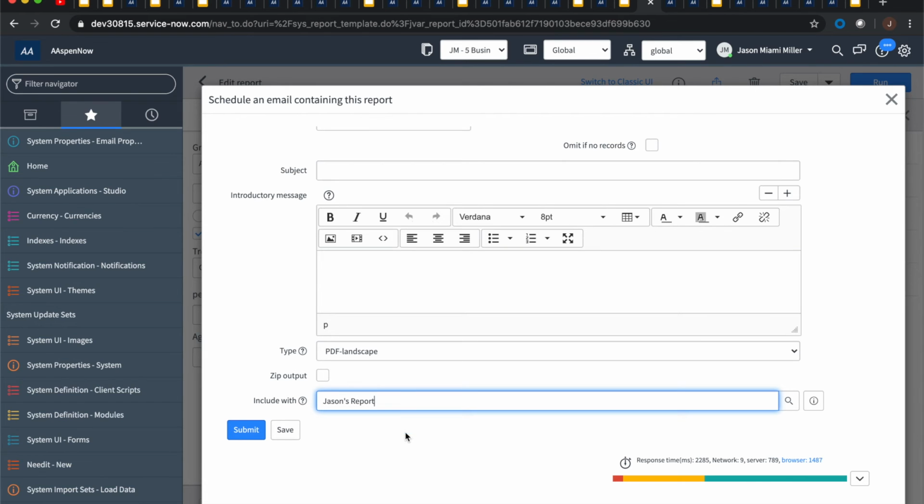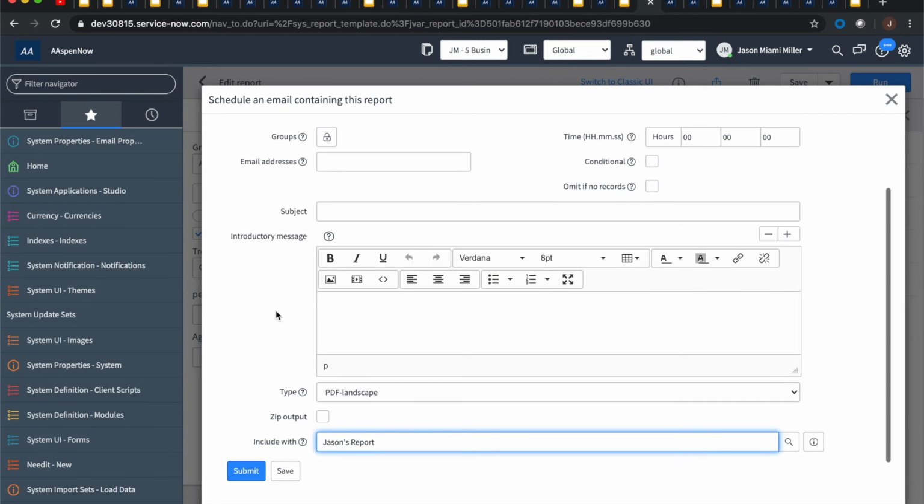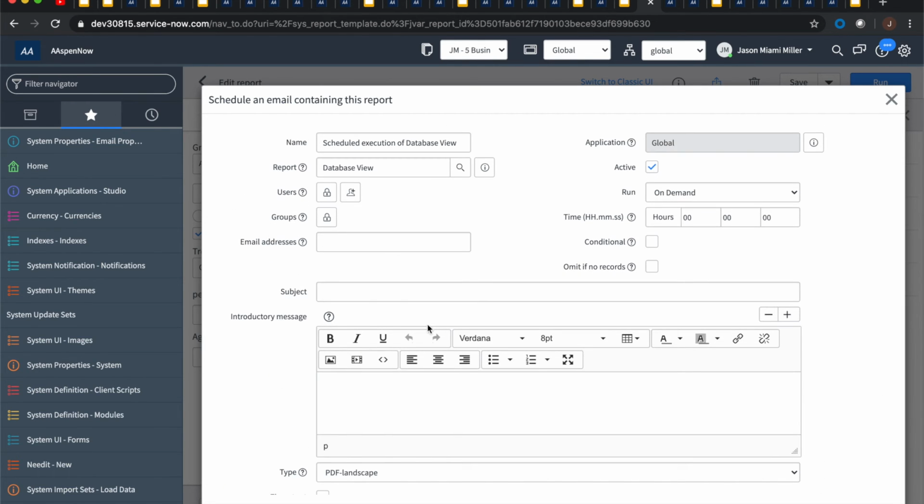So as you can see here, I have another one that was scheduled. It will send them together. And I showed that in another video, maybe like 2 years ago or something. One requirement that I've gotten in the past was how to remove this email addresses field, because the organization didn't want a random email address being put in there.